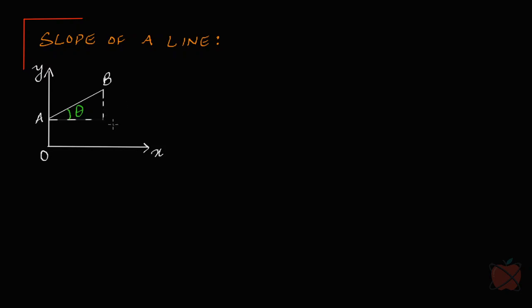Okay, so let's say this is point C. Here, the slope of the line AB is defined as the tangent of the angle that this line makes with the horizontal, with the x-axis. And which angle is it making? It is making an angle theta. So this will be simply tan theta. Understand? We know that this is a right angle triangle, so tan theta will be perpendicular BC by the base AC. That is the slope of a line.